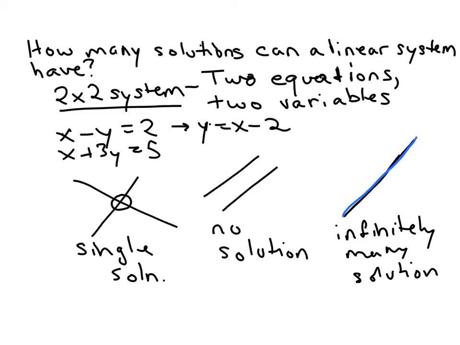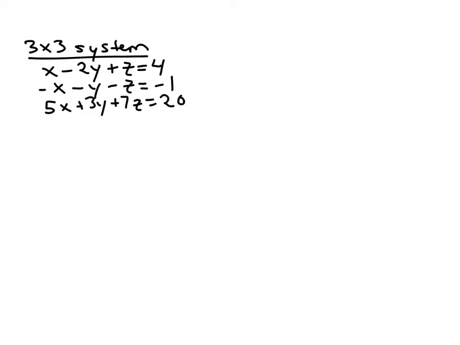Now, we could extend that to a 3 by 3 system, a system of 3. We may also look into this graphically for a 3 by 3 system. So that would be a system of 3 linear equations involving 3 variables. If you've taken Calculus 3, you've seen this, or you will see this when you take Calculus 3, that an equation, let's just consider the first one, an equation that's linear in x, y, and z can be represented graphically as a plane.